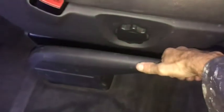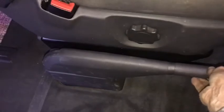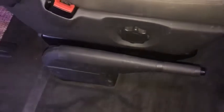So I'm just going to keep doing this for a bit more, and then we'll just test it on that handbrake handle again. I'll be back in a minute. Okay, back in the cabin. 1, 2, 3, 4. Yep, that's fine. That'll do. Right, so we go back underneath and put the spring and clip back on.